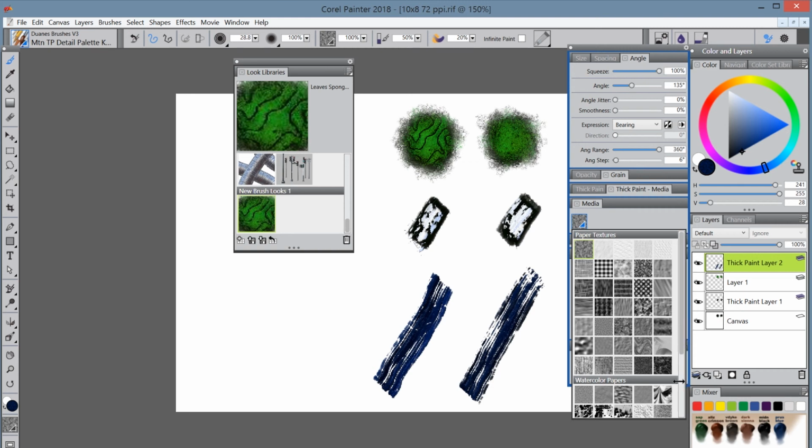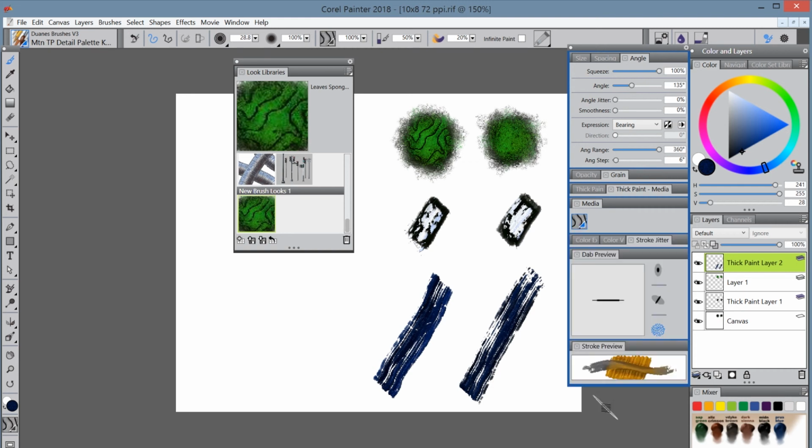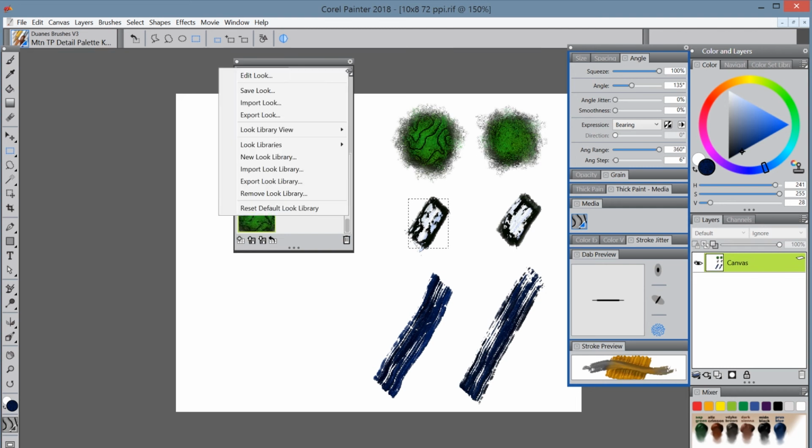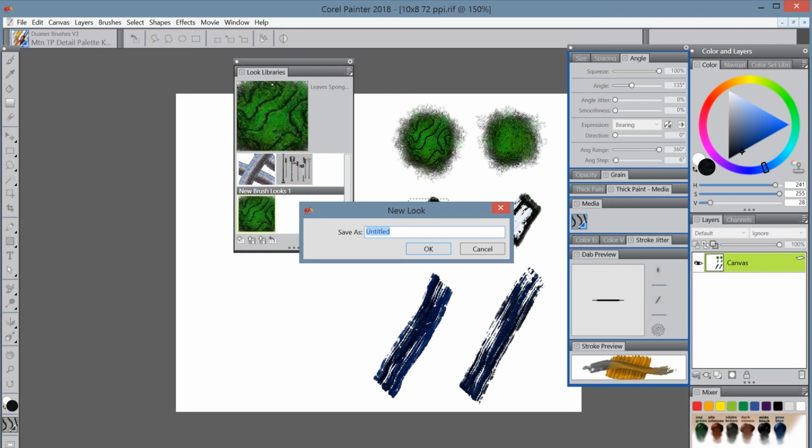So let's pick that paper again, and then we'll do the rectangular tool, and we'll pick that, and we'll flatten it. Okay, so now we're just on the canvas layer, and we come up here again and Save Look, and I'm not going to use all of that.